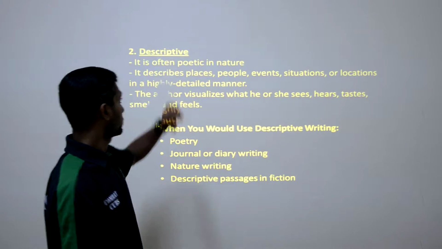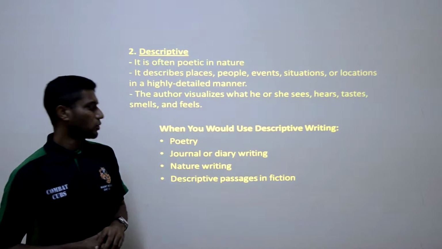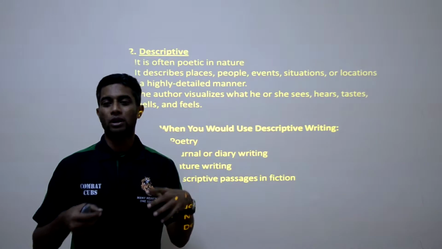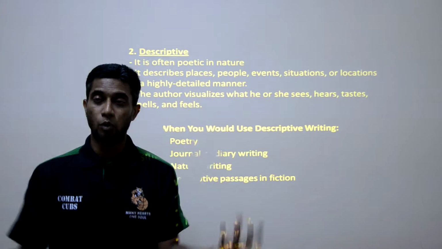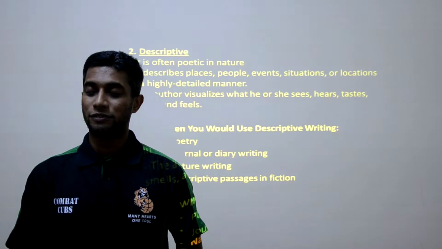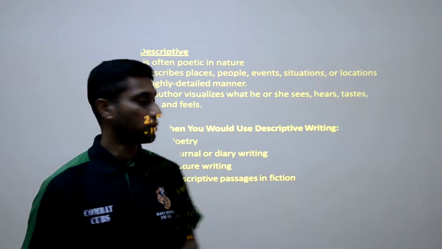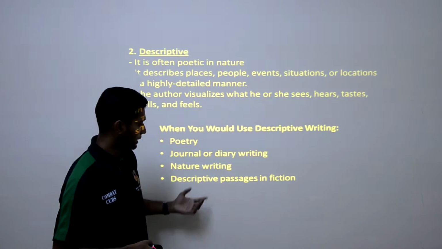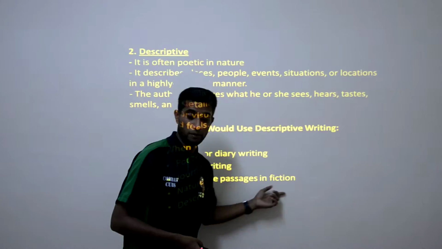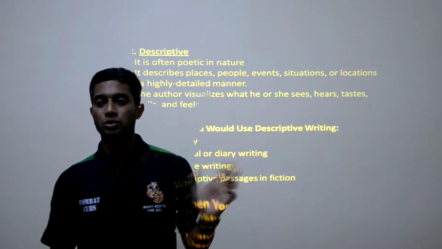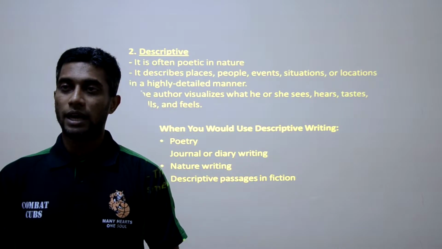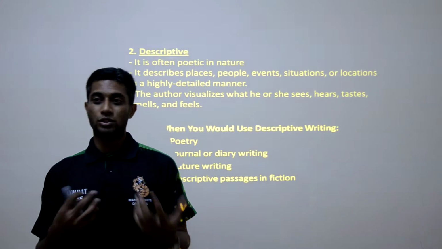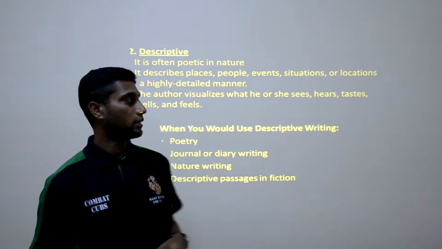Okay, the next one is descriptive, and we don't need it that much right now because this is more a kind of poetic style of writing. And most of the poetry, the novels, the journals and descriptive passages in fiction writing use this kind of writing. And you use your imagination, your events, your situations to explain those things.